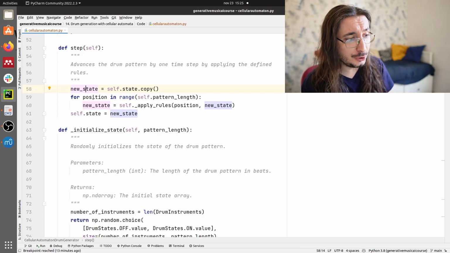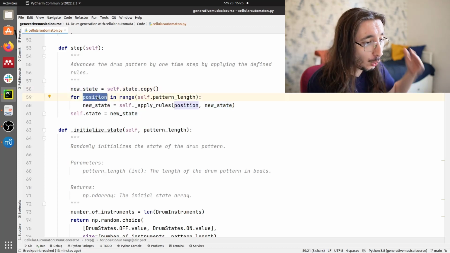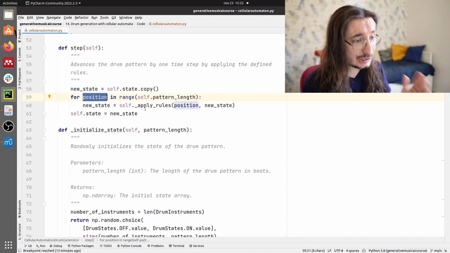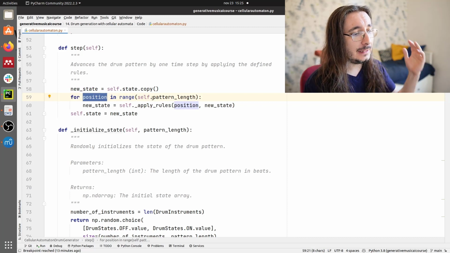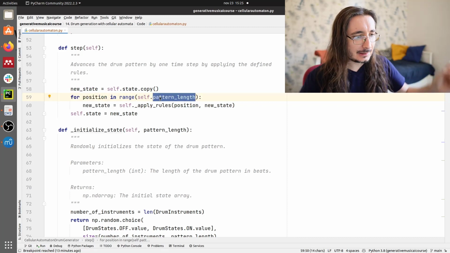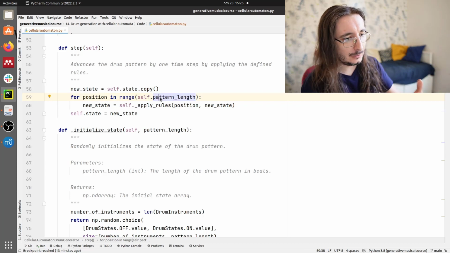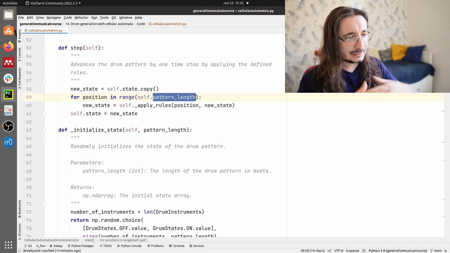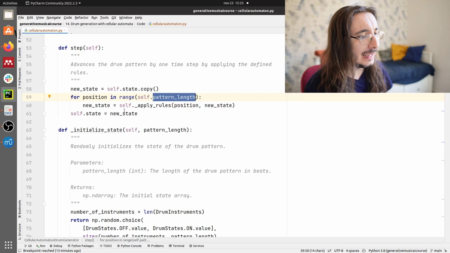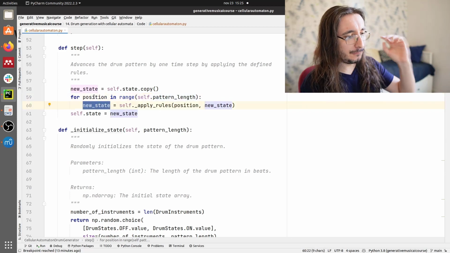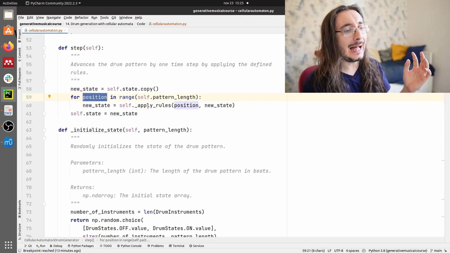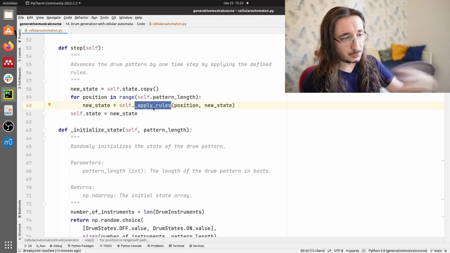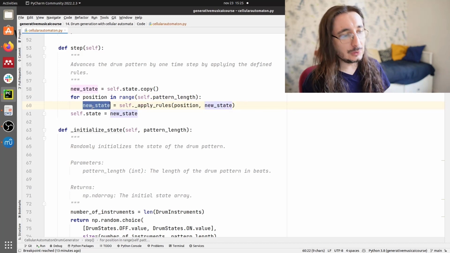Then what do we do? We go through all the positions in the state. Basically we loop through all the elements until we reach the pattern length. For each position, we apply all the rules and we get a new state back.